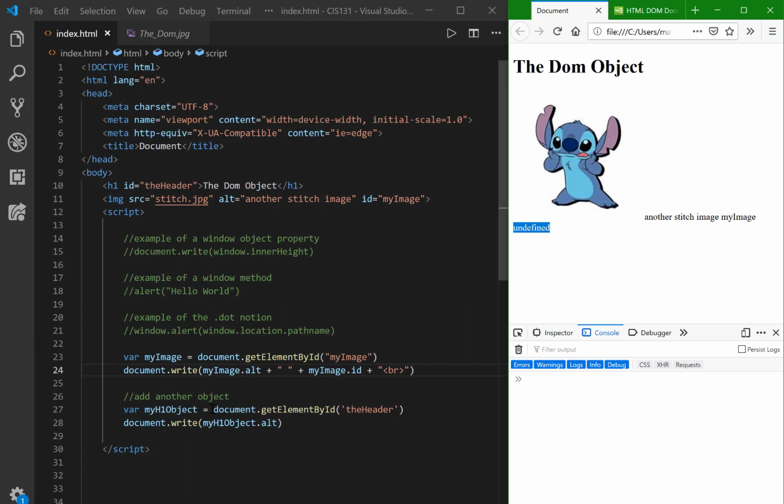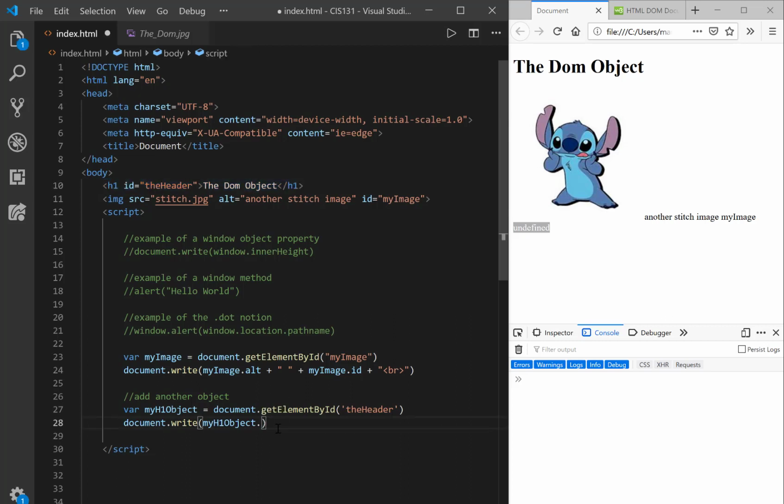Well, remember that document.getElementById, when we used it to get the header, got a hold of a different element or object, which has different properties. Obviously, image does not have the same properties as h1. It does have an ID, so we could put ID here, but there's no alt tag associated with an h1, so we're getting undefined. There doesn't exist.